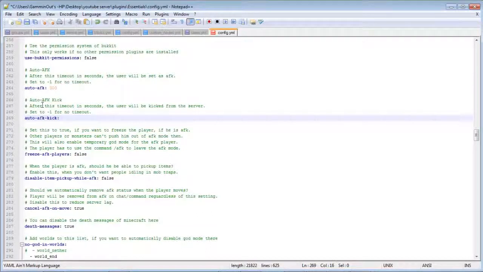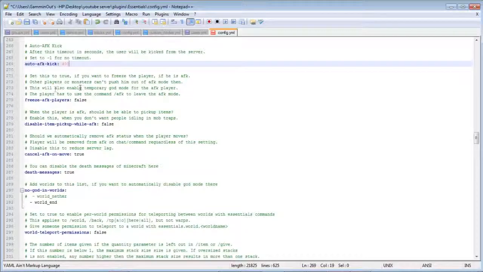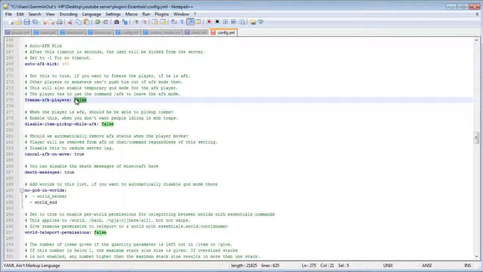So 400. So it will either go off 400 seconds after auto AFK makes him AFK, or it'll go off 100 seconds after. I'm not sure how it works. And I'd advise you set both of these to true, so that people can't be griefed when they're AFK.